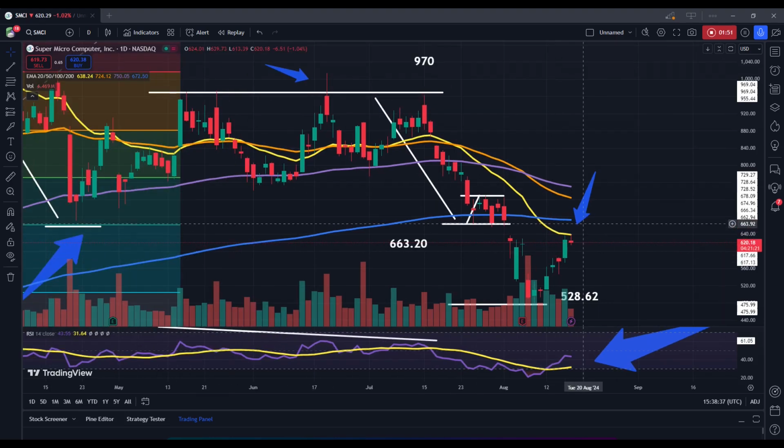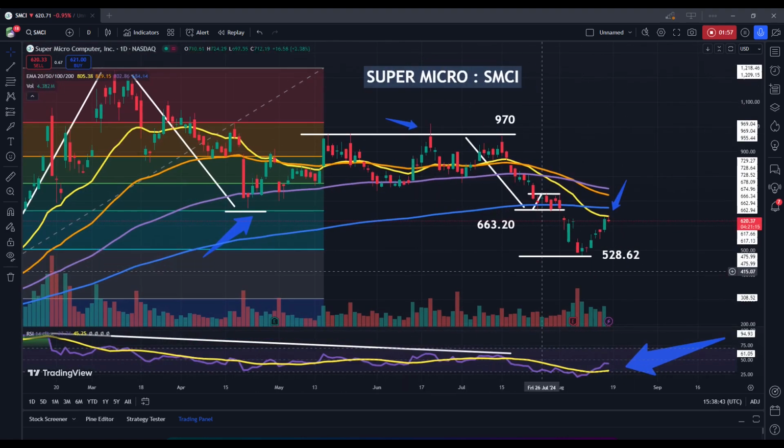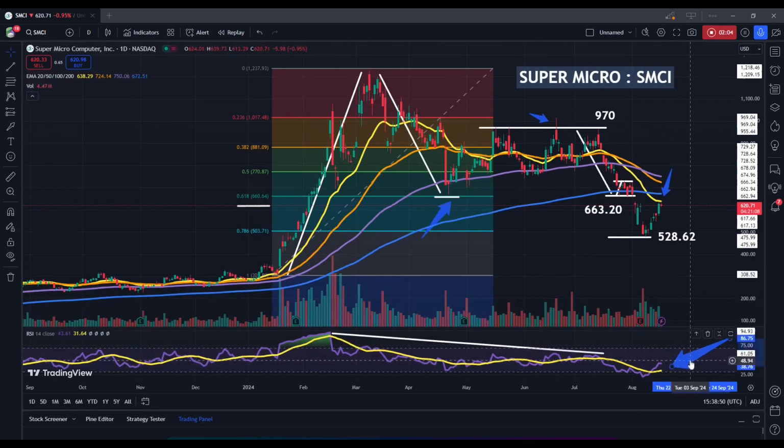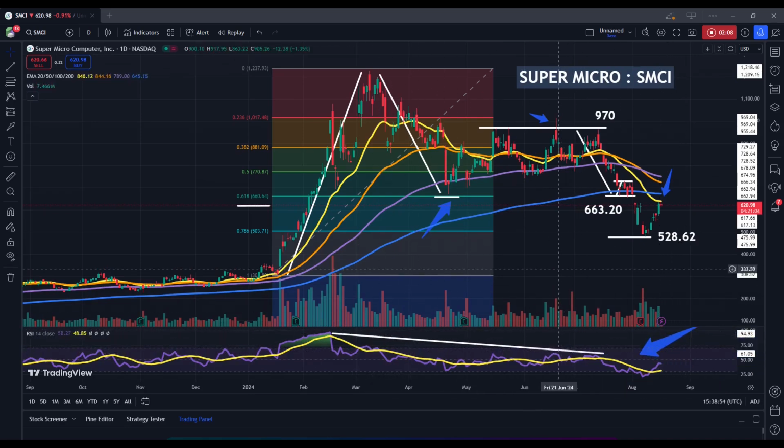However, the main obstacle at this point does seem to be the 20-day exponential moving average. If we move out on the price chart a bit, we can see some additional price levels that are going to be very important for the stock going forward. Currently, as we can see here, the momentum reading on the relative strength index continues to be focused in the downside direction. This has been the case really since the stock posted its all-time highs, which came in at just below the 1230 level, $1,230. So this is a negative momentum condition that has been present in the market for quite some time.